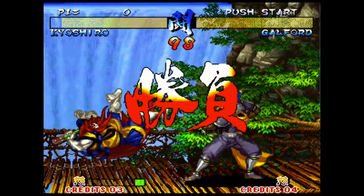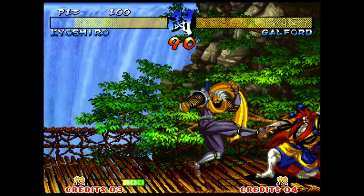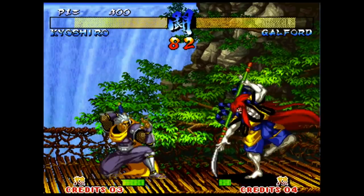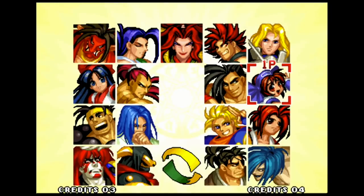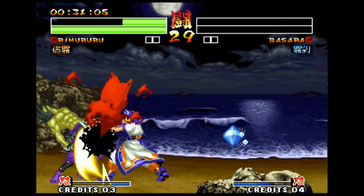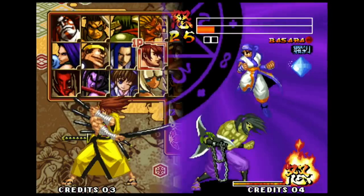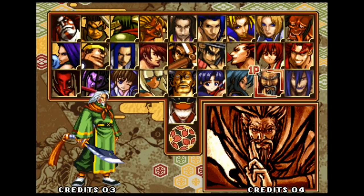I had a memory of trying to play this on the PlayStation 1. And, I mean, the loading time at the time was atrocious. This one, hey, it's straight out of the arcade stick. There's no loading time. Just goes right into it. Samurai Shodown 4 included in this one as well. So if you're a fan of the Samurai Shodown series, you already got a few of them right up front. Doesn't end there either. Samurai Shodown 5 Special included in this arcade stick.